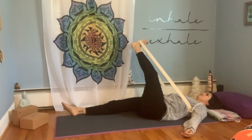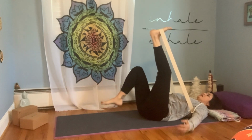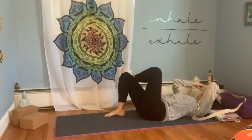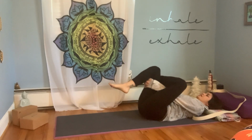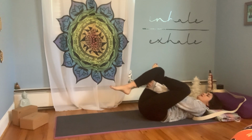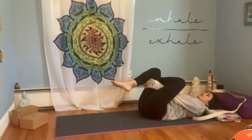We're going to soften the left knee, bring the left foot back to center, bend the right knee so the right foot comes on the floor, and then you're going to cross your left ankle over your right leg above the knee for a figure 4, holding on to the back of the right thigh. And then any movements you'd like to make, maybe you sway left to right, maybe you pull the right knee into the right shoulder gently.